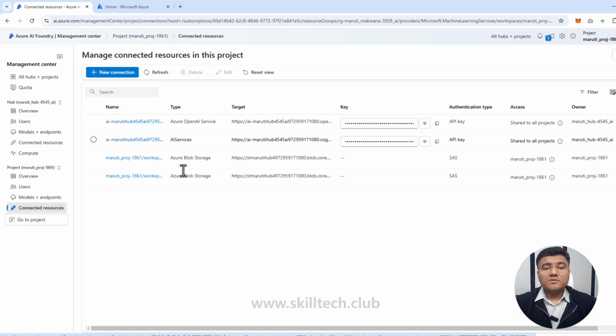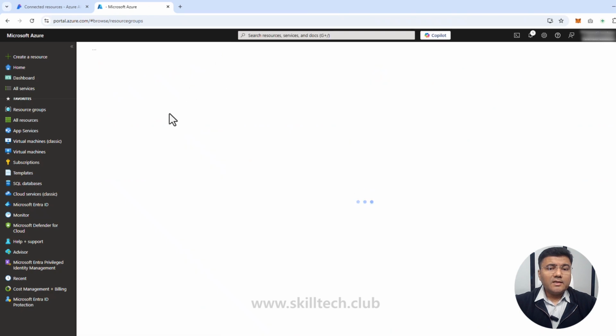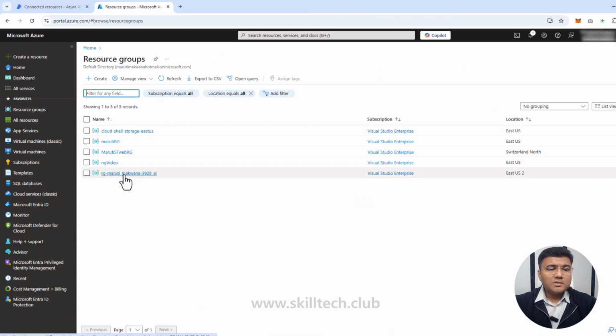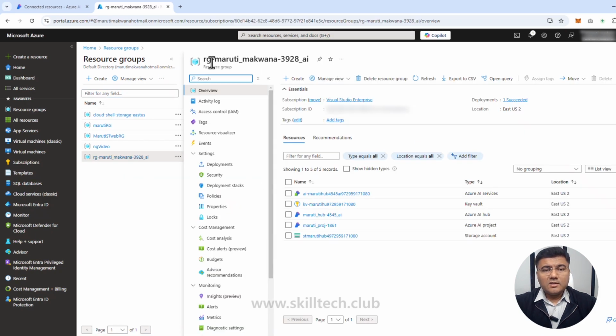Now, after this, the last and important thing which I want you to focus on today is these connected resources. As we know, there are multiple services which got created with the help of this project and AI Hub. These resources are actually created in your Azure portal. So where exactly are they created? The answer is you have to go to your Azure portal, go to the resource group section, and inside that, you're going to find a resource group with a name which got created automatically with that process. Now you can see this is my resource group, which is showing me that I have 4 or 5 services which got created with this. You have Key Vault, Azure AI Service, Azure AI Hub, Azure AI Project, and a storage account. So these things got created with this.